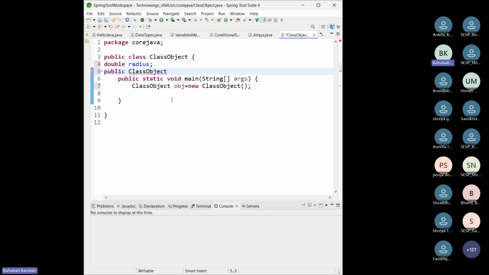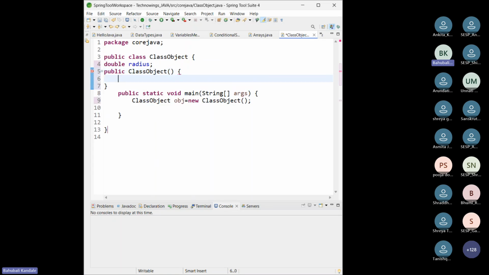After that, parentheses, then curly bracket open and curly bracket close. I'm not writing any parameter for this constructor, so that constructor is called a default constructor.